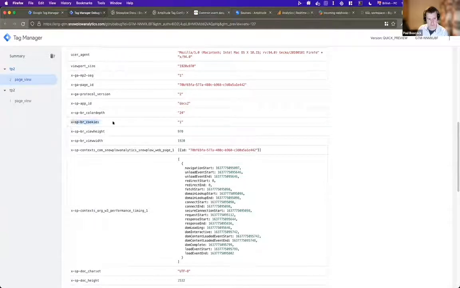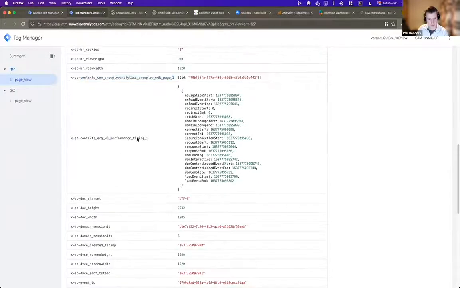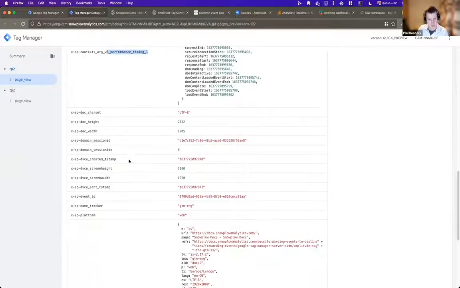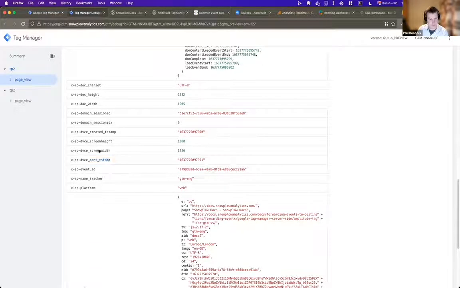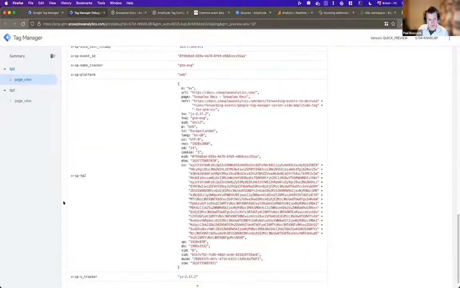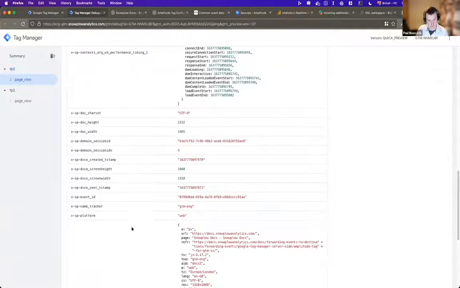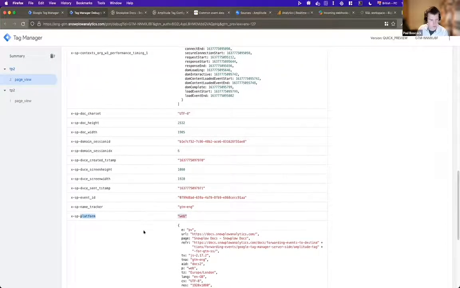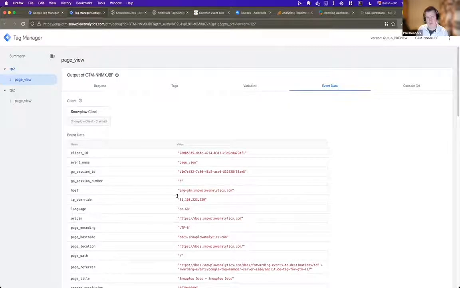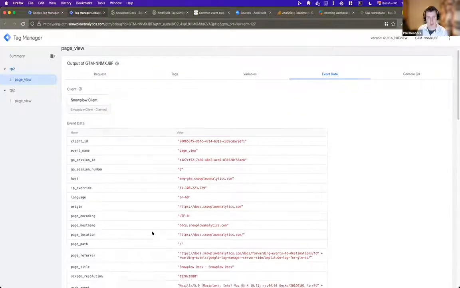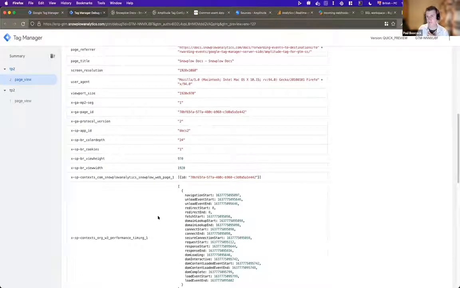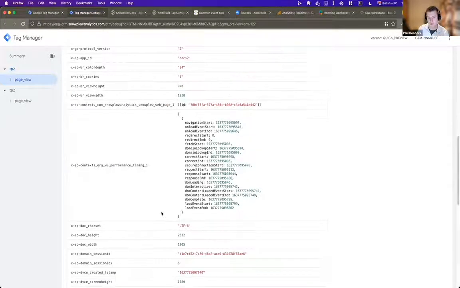For instance, like a cookie's enabled in the browser, you've got your context. So there's the web page context and your web page ID. You've got the performance timing that maybe you're familiar with from the JavaScript tracker. We've got the timestamps that things were sent from the device. We've got session information. And then we've got that original TP2 event, so we can just forward it, a version of the tracker that the docs website is using, and the platform it's been sent from, all that sort of stuff. And all of that can be used and is used when you're forwarding events to these different platforms using the Snowplow authored tags. And similarly, if there's any other tags, like the vendor or community ones, you can leverage these two, and we'll do that in a minute as well.